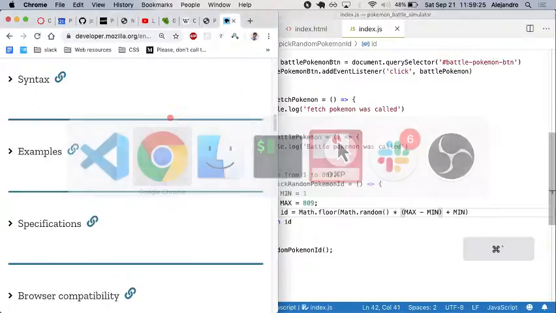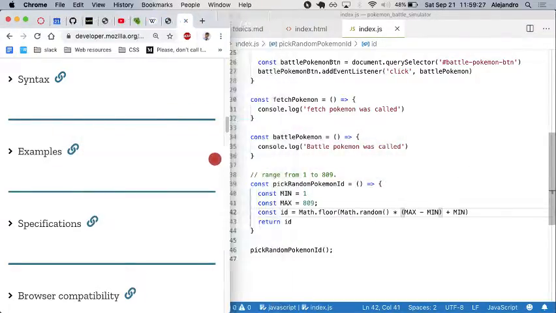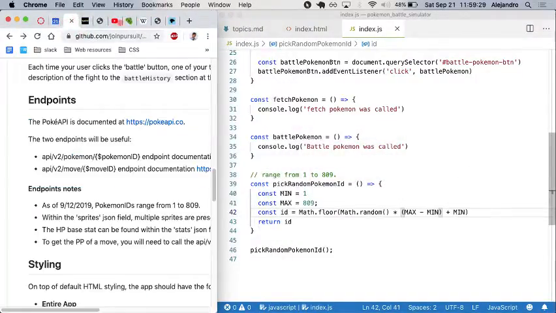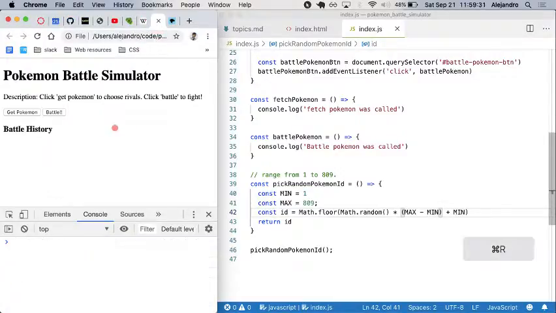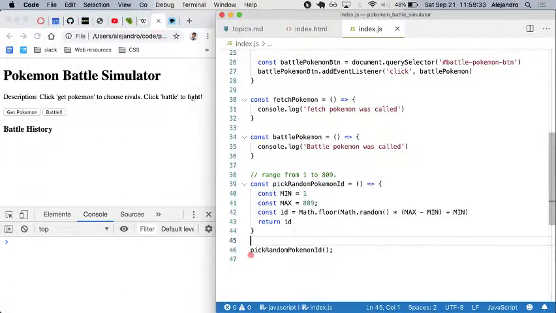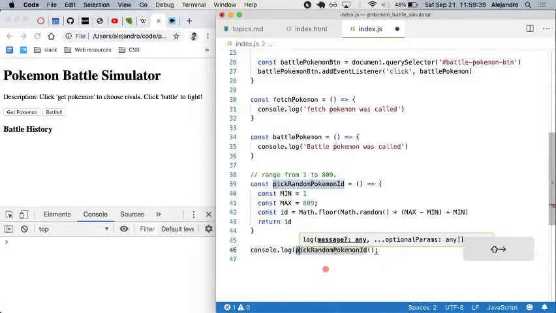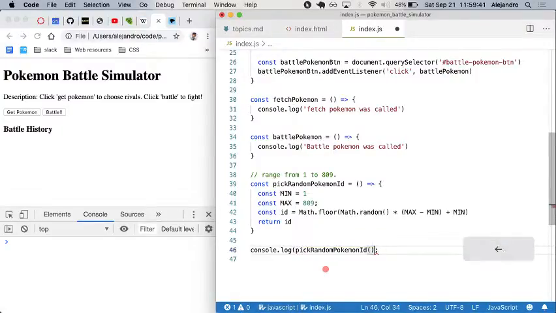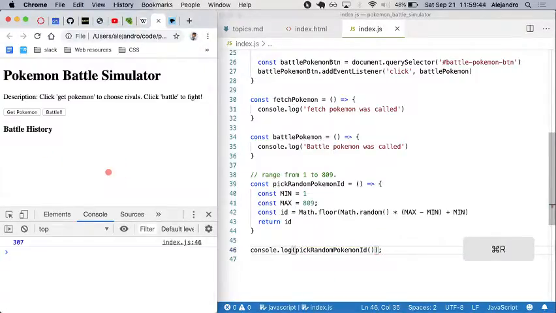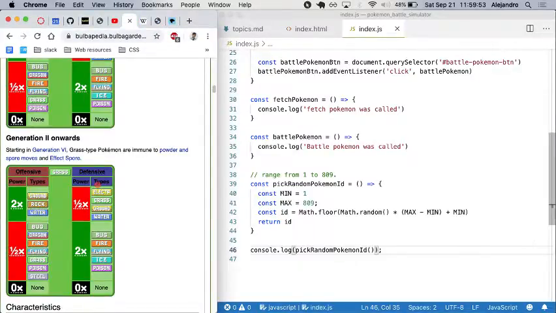Go to the browser. Oh, we're not console logging, so we want to console log the ID that was generated. 307, refresh, 345, 553. So we have a function that is able to generate a number between our specified range.